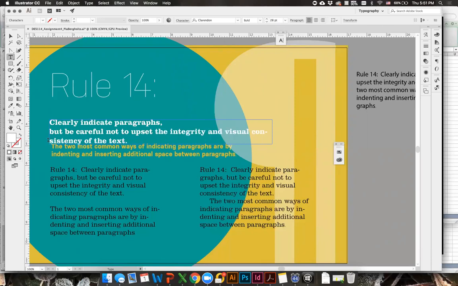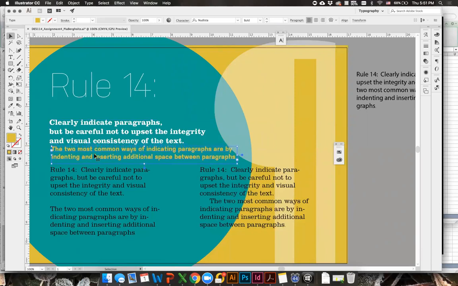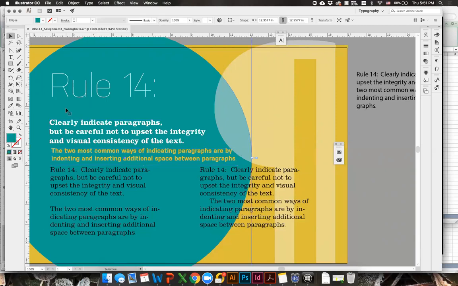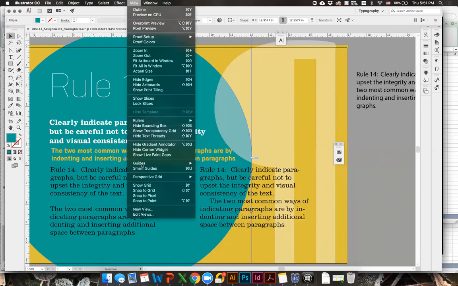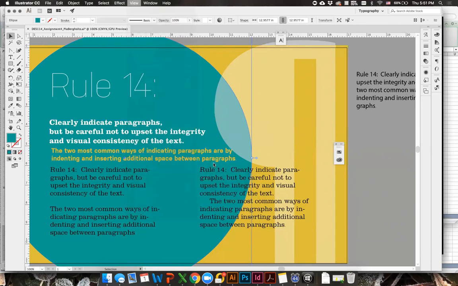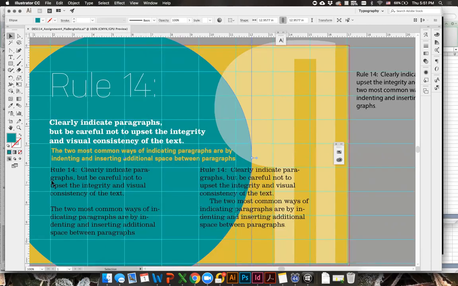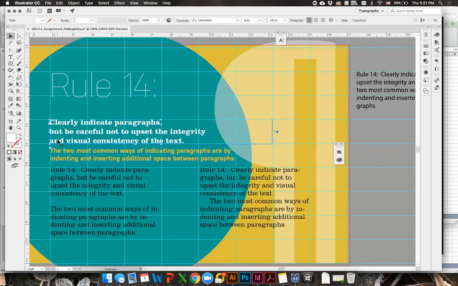Maybe, no, let's go back. Let me do it after integrity instead. That will be a little bit better, evening things out. And then now that I have 3 lines, I need to move that down a little bit. And I need to have my guides show again, because you can see right here, things aren't quite lining up perfectly right there. I need to move that over so that my text is lining up perfectly.